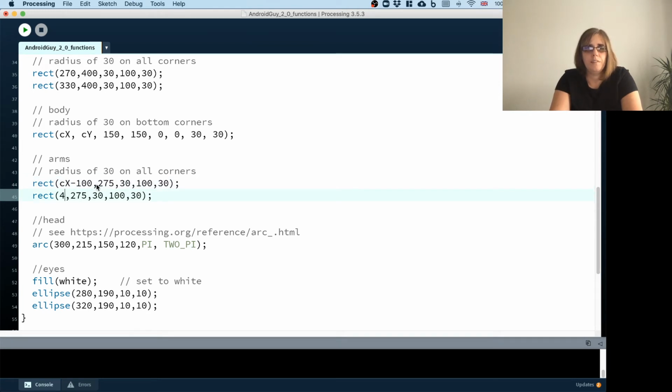And then this one is going to be CX plus 100. So remember what we thought before about the centre of the rectangle, meaning that I've got equal distance from that centre point. This is it becoming clear here. So 275, the arms are basically in terms of my Y position.